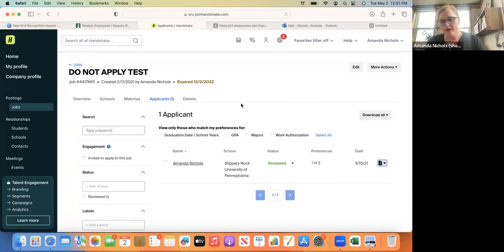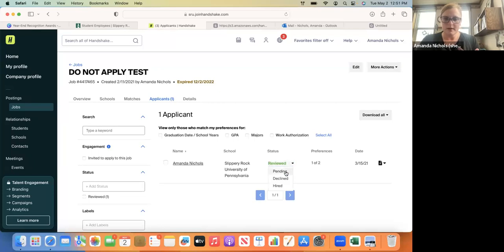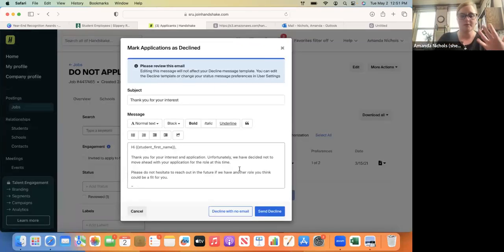Now, the next question that we had, someone was talking about, like I said, reviewing the statuses. So status messages are automatic emails, like I said, that get sent to students. So this is where you would update those status messages for a student to get an email. So whenever I hit one of these things, I get a window that pops up. Some of them automatically go, like pending and reviewed, but declined actually pops up, so you can add something or whatever you'd like to say to it.